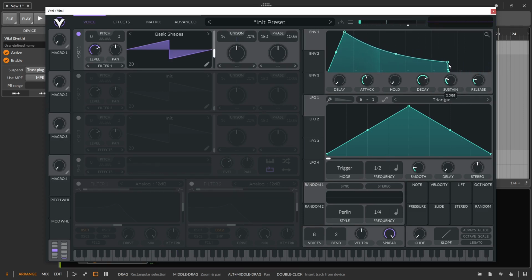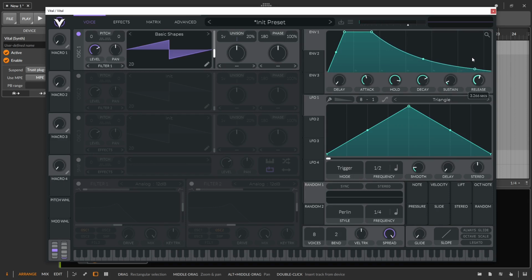We can also set our sustain to a higher level. It doesn't have to go to 0. This hold parameter here is going to introduce a bit of time where we hold at maximum before we enter into this decay section. So we're going to go to the top and hold here for however long I've set, and then we're going to enter that decay where we start to move down to the final volume that we've set with the sustain.